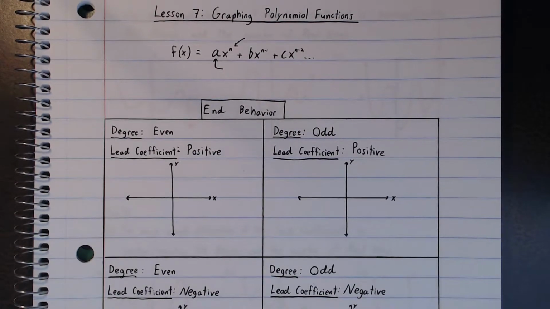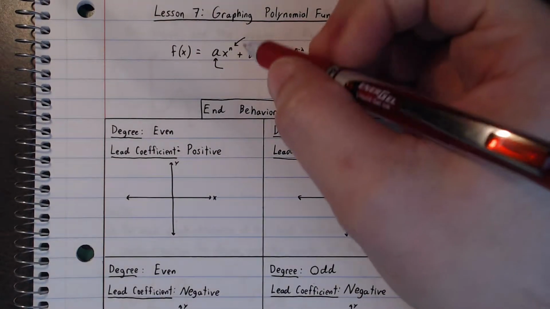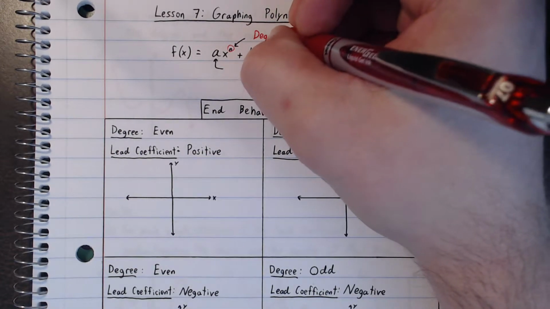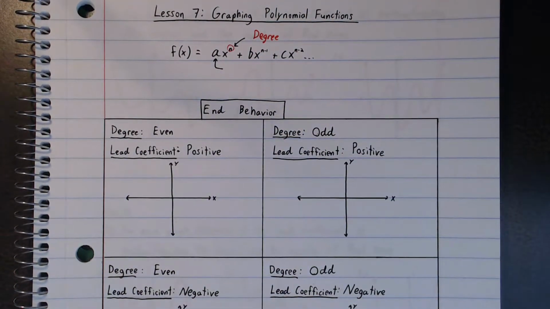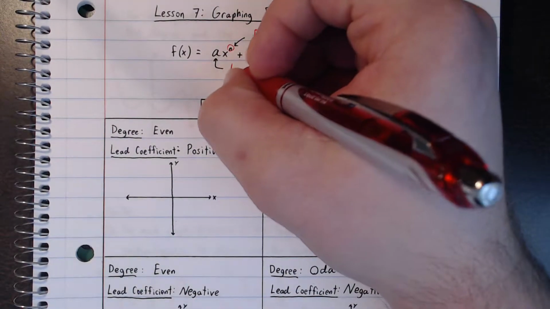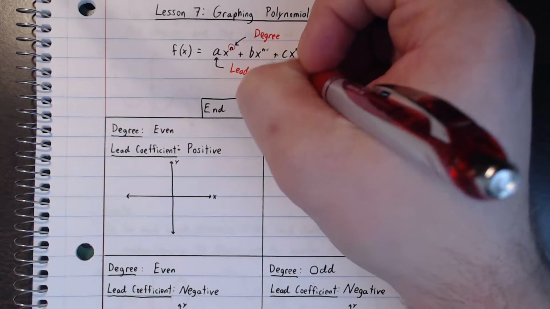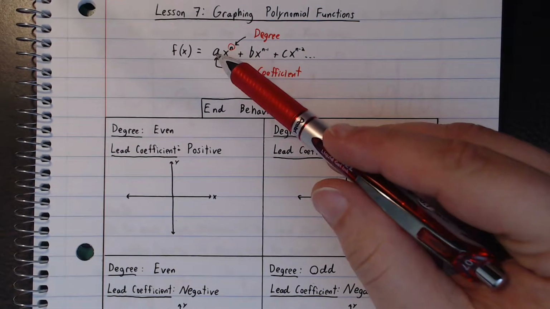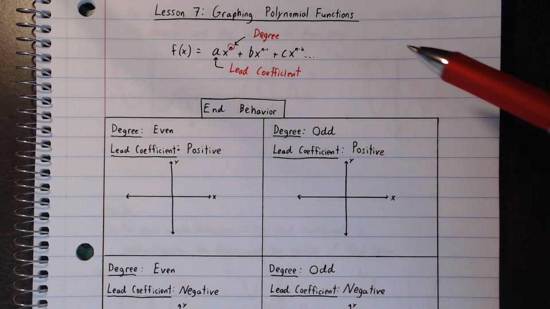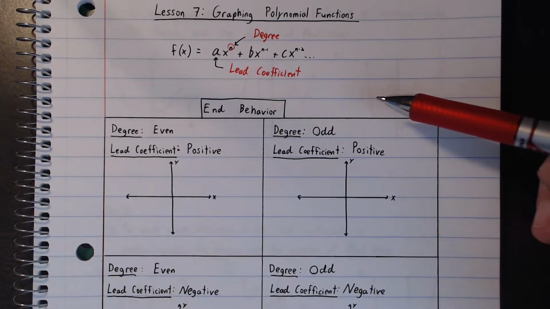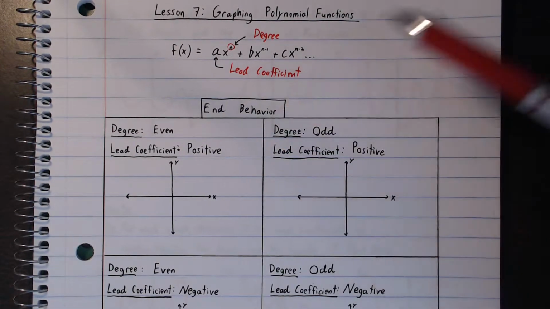What we need to look at for graphing polynomials are two things. We're going to look at the degree, which we had already talked about. That'd be the power on your variable. Okay, so that's the degree. And the lead coefficient. The lead coefficient, right? Whatever number that happens to be here. What we're concerned with is the sign. Okay? And that's going to depict end behavior of our function.